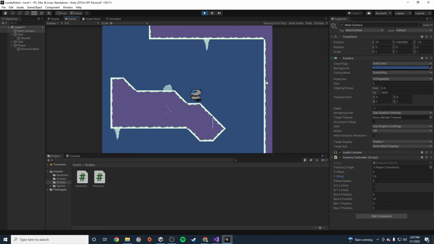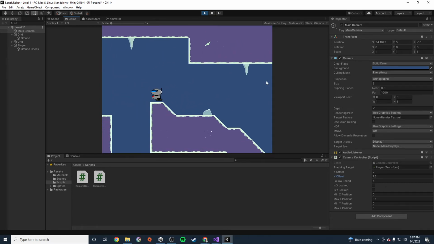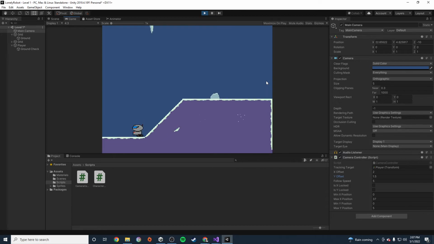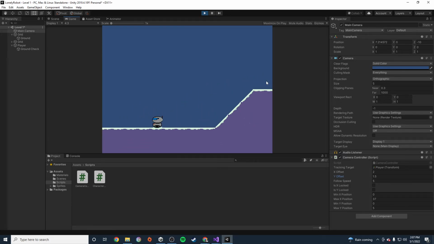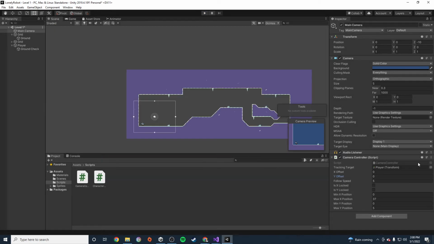So again, that's why the offset values are there for you. It communicates to your player that there's a direction they should be traveling, right? Now, some games where there's a lot of left and right movement, and you can go back and forth, won't have an X offset or a Y offset even. But that's why this script is so valuable, because it's versatile and you can change it for whatever you want. Okay, I'm going to put in those values again because I kind of liked those values that I picked for the offsets.